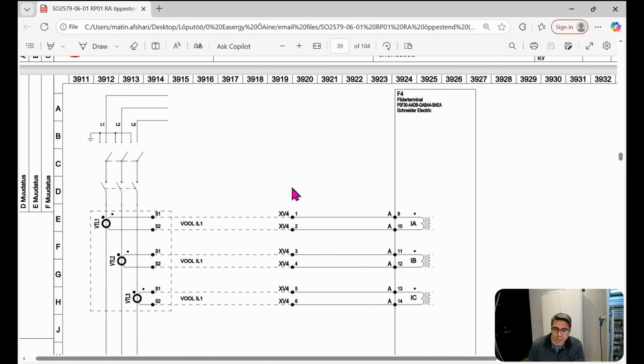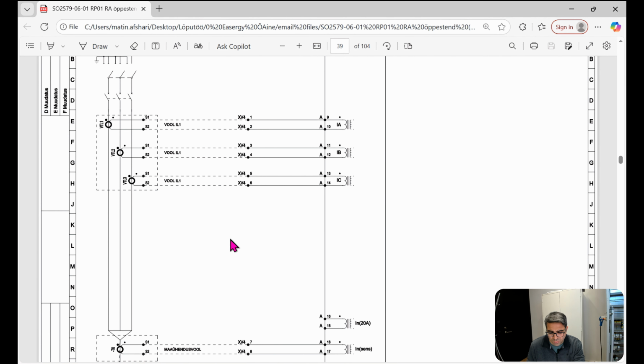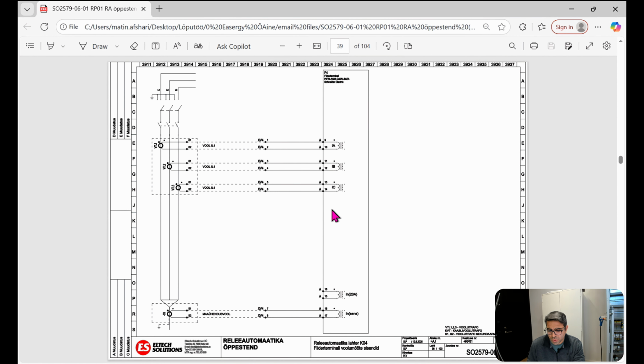The next page is important to understand. Here you can see that we have our feeder and the relay. These are the power transmission lines that have very high voltage and high currents.